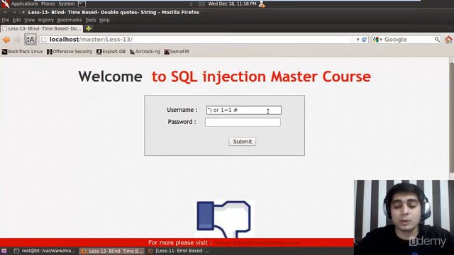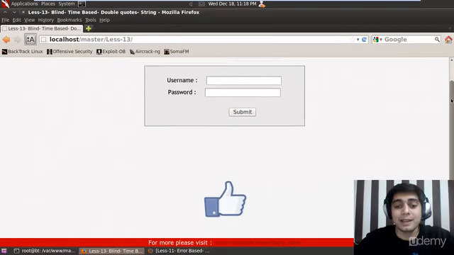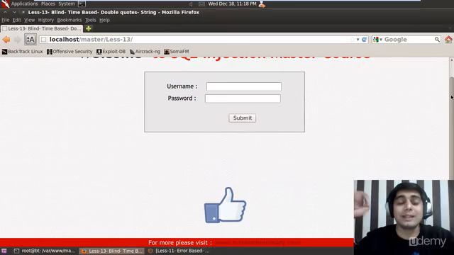Let's try double quotes in the bracket. Okay, so this time we have got an up hand that says, hey, this is actually great, and you can consider this as having logged in to the web page, because creating a login page and a user ID could be really troublesome for me. As for creating a simple exercise, I just want to make things simple. So the up hand means you have done right, you have got into the website, and the down hand means you haven't done well.